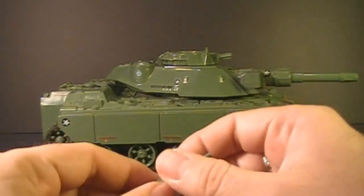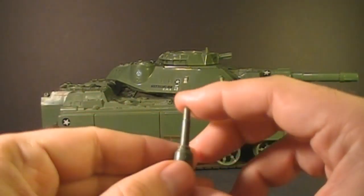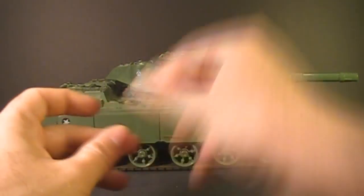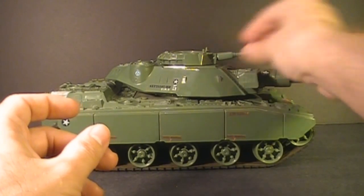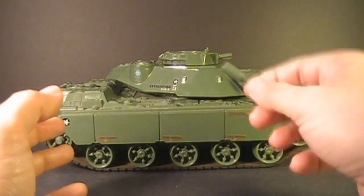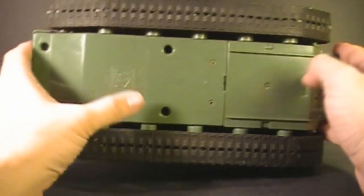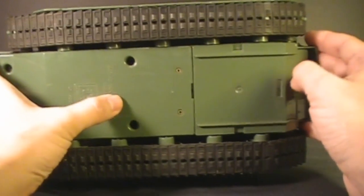This cap is one of the most frequently lost parts of the MOBAT tank. You can find MOBAT tanks pretty easily, but finding one with this gun cap can be somewhat difficult. It has a little hole that corresponds with a little knob here on the bottom — it kind of slides on there but does not snap in place, so it can easily be taken off. On the underside of the tank is another frequently lost part: the battery cover.